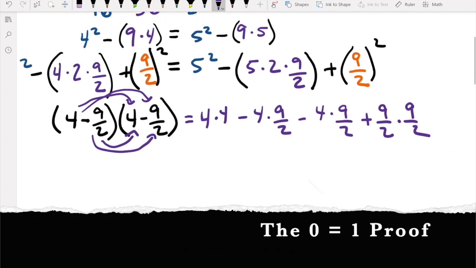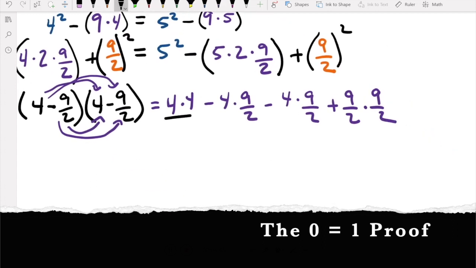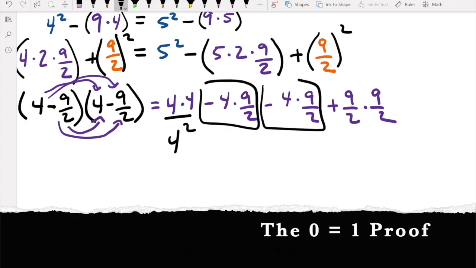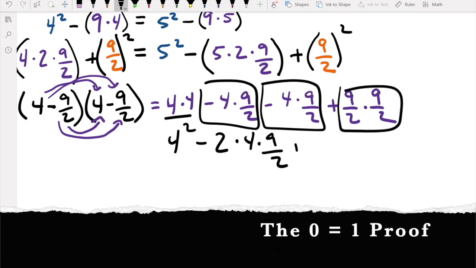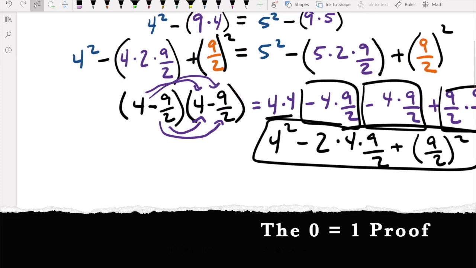Now, if we take a look at this a little closer, this right here is 4 squared. Then we have two groups of 4 times 9 over 2. So we have two groups, 2 times 4 times 9 over 2. And then this right here, a number times itself can always be written with the exponent 2. So again, this here is the exact same as this up here. So I did factor it correctly. I promise you, if you're unsure about this factoring, I promise you this is correct. You can ask any of your math friends.